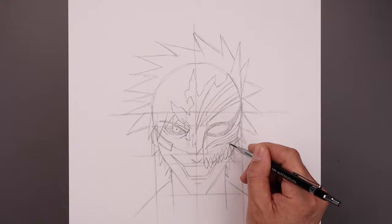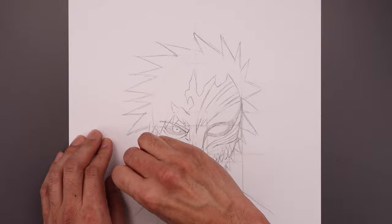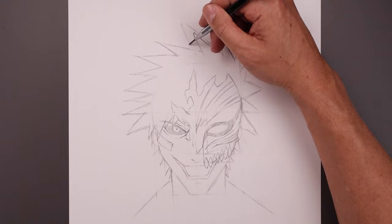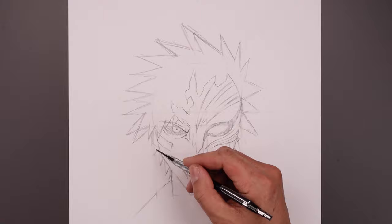Now with our rough sketch in place, let's go in and lightly erase some of these guidelines. Now that we have our clean drawing, it's easy to go back and readjust the shape. Let's start with the top of the head. We're just gonna raise this up a little bit higher, going up, and then back down. And just add a little bit more volume to the top of the head. And then along the side, I'm just gonna bring this down, just to help balance it out with the right side.